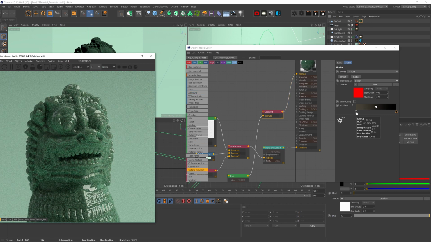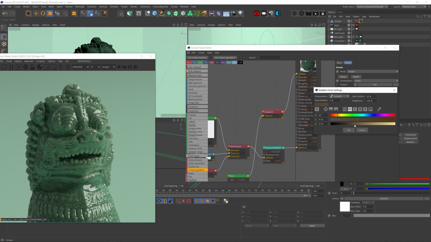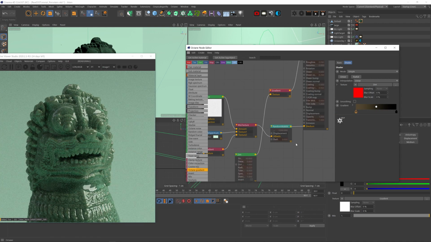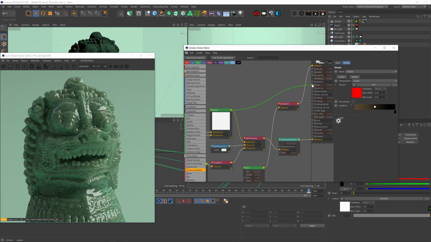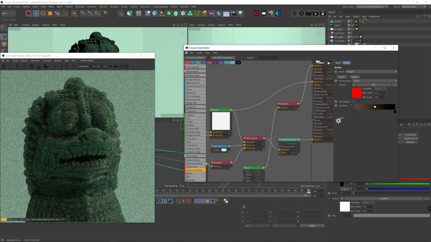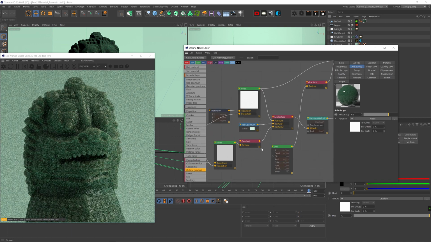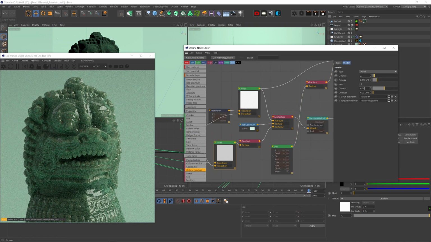The brighter it is, the less transmission will occur on the edges. Nice, that adds this weird discoloration that sometimes happens on the edges of older porcelain. Maybe even stronger yellow to get a more pronounced effect. Yeah, that's it. And we can add the fracture noise to the rotation channel and adjust the anisotropy to your likings. That will barely do anything, but it might add a slight extra detail to the fractures when you move around with the camera. And I'll just make the color noise a bit brighter.